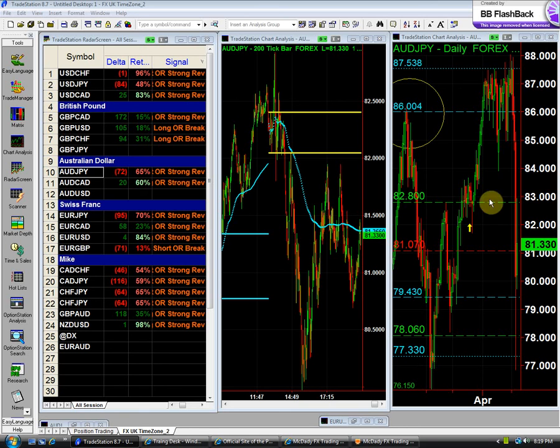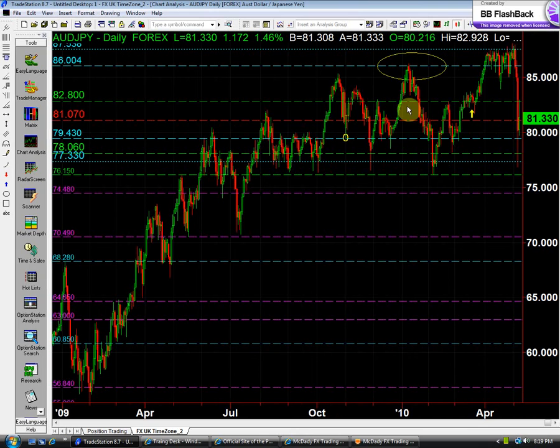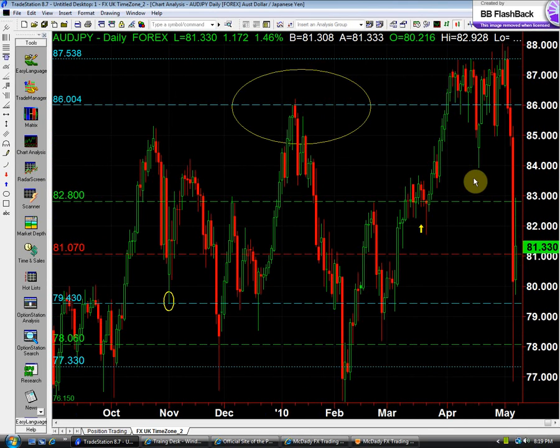Okay, so this is the Aussie Yen, and you can see there will be a lot of issues happening with the Aussie Yen, guys, and the reason is that the Australian dollar has one of the highest interest rates. So this means that a lot of people are short the yen and long the Aussie, and a lot of people are also having a similar position.